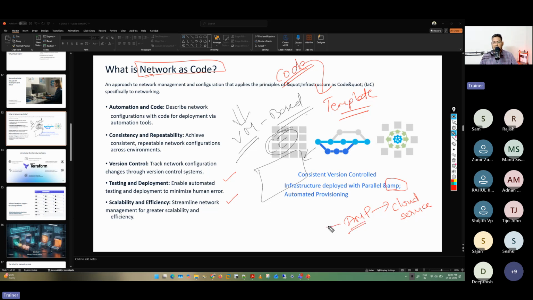If you want to automate this cloud-based service, you have readily available code, which is called network as code. It is not available for all of them. However, I'll highlight where to get the legitimate code, how to use it, and how to verify it as well.